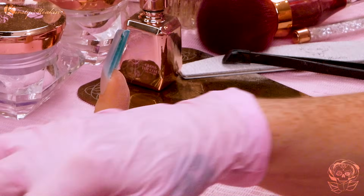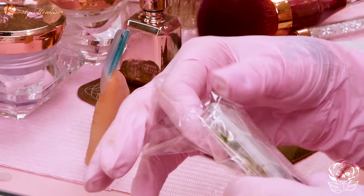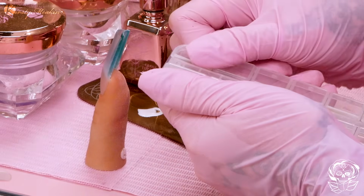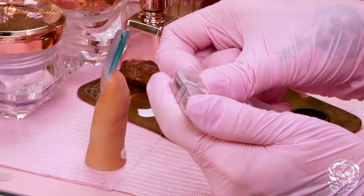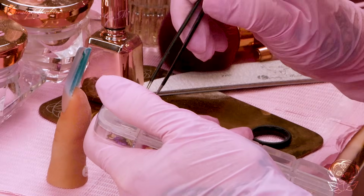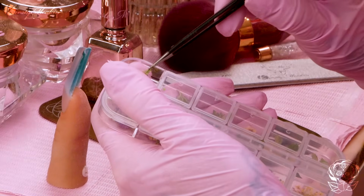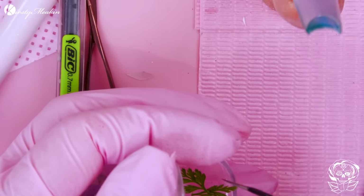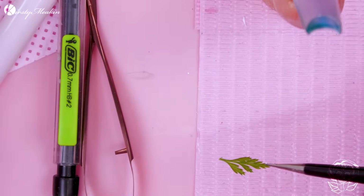Now, bits and bobs are going in. I want a bit of seaweed. So I thought a bit of seaweed, we can use some of the leaves from, you know, your dried flowers you can get. So I've got some leaves here. We're going to cut up the leaves. Just want to use that little tiny one there.